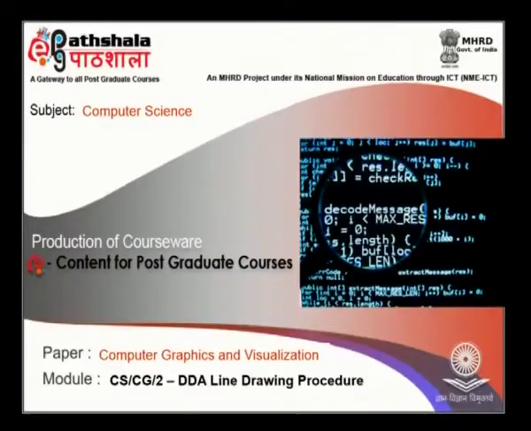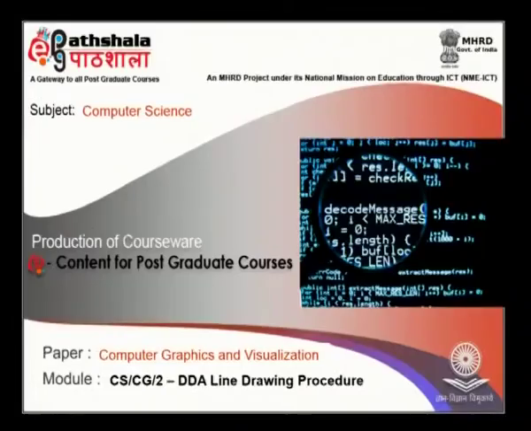We had a course already. This course is about computer graphics and visualization. We had a session already, and this is the second session on computer graphics and visualization. In the last session and the previous session, we talked about some of the very basics and terminology and the required background for this course. And today in this session, we are going to talk about the DDA line drawing procedure. And we will continue further with the circle drawing, the other line drawing procedures like Bresenham and so on.